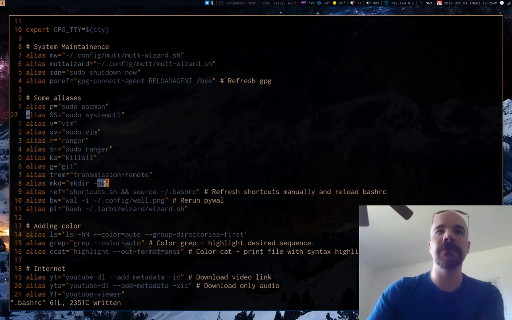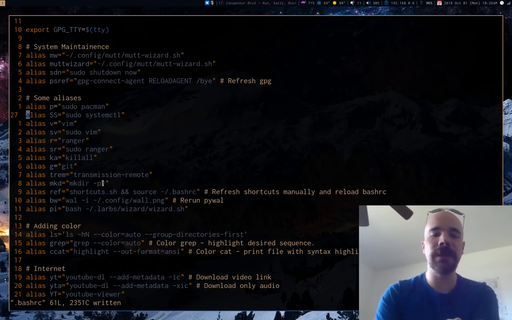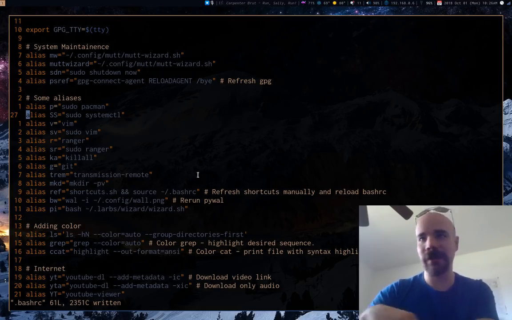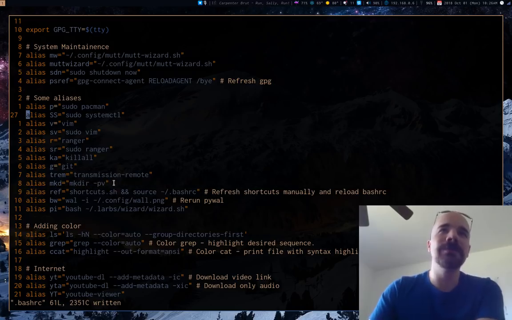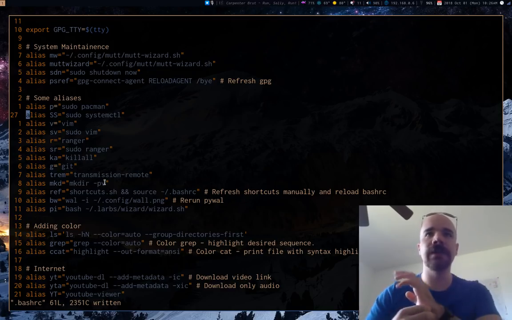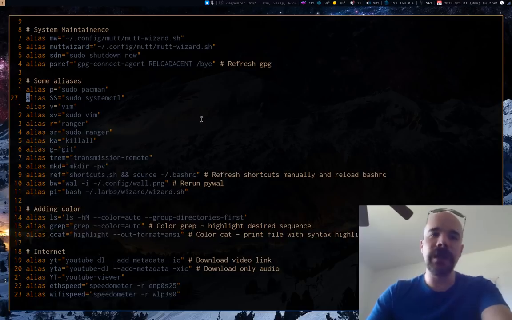Now, if you do want to put specific options, that's fine, but I recommend doing it only when you always want those options. So I have an alias for make directory, and I give it the P and V options. P means make a parent directory if it doesn't exist, and V means verbose, just give me feedback like the directory was created. I pretty much always want those options when I run make directory, so I have an alias for that. I don't mind that, and I have some down here. I'll talk about those in a second. But in general, I recommend against making aliases for very specific commands that you're going to run in very specific circumstances. Just use aliases to abbreviate or always enforce some options and nothing else.